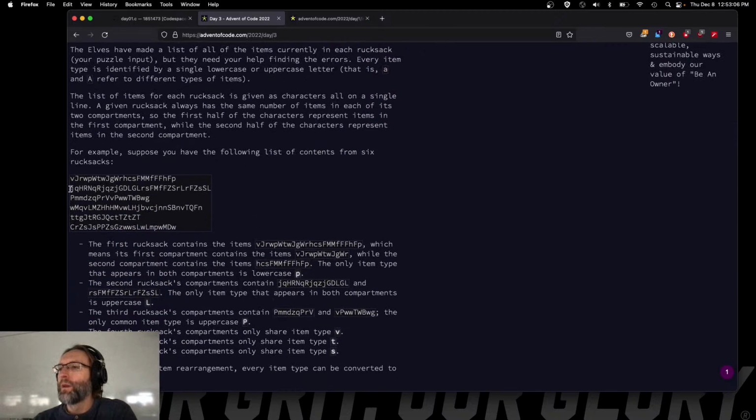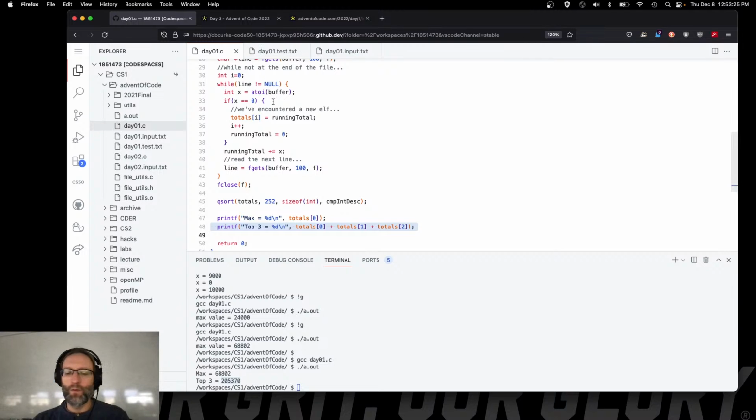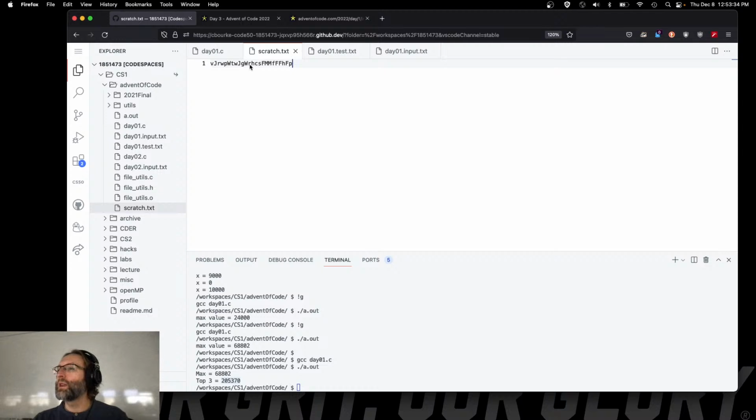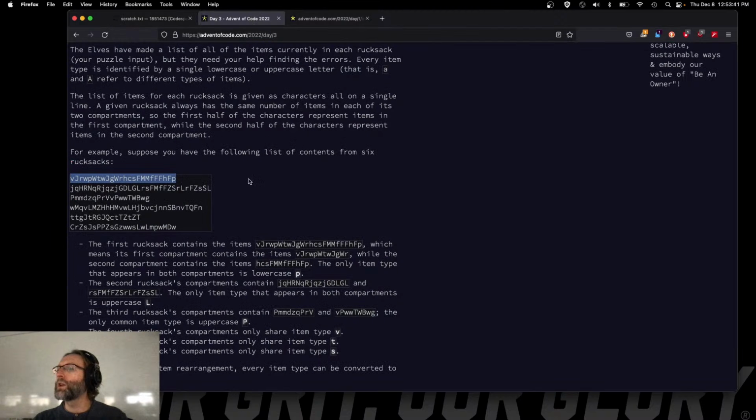It's a lot of string matching. So you're given these random strings. The letters there represent things that you're packing. And all you have to do is split it up into 2 halves. So for example, this first string right here, you would split that up into 2 strings. Let me go ahead and create a new file over here. New file, scratch.txt. Right. So where is the middle? I think the middle is right here. Yep, it is. Okay. So there's the middle, and what you're doing is you're searching for common things. For example, the first compartment contains those elements that I split it up in half, while the second compartment contains this. That's the second part.